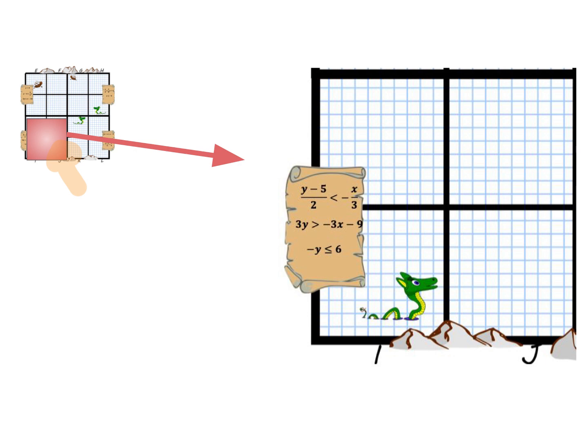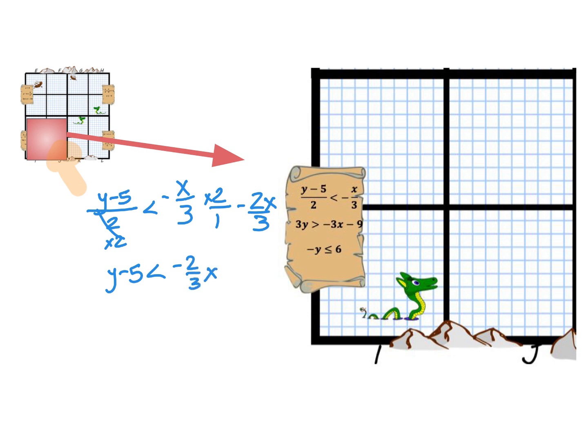We'll start with a blue one. Okay, so I'm going to write this again. Y minus 5 all divided by 2 is less than -x over 3. So I'm going to do the same thing. I'm going to get rid of the divided by 2 by multiplying times 2 on both sides. Think of this as 2 over 1. So now I'm down to y minus 5 is less than, if I take the top times my top, I've got 2x, and my bottom times my bottom, I got 3. I'm going to keep the negative sign out front, so -2/3 x, and I'm going to add 5 to both sides. So now I have y is less than -2/3 x plus 5.